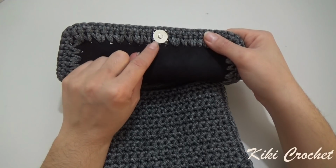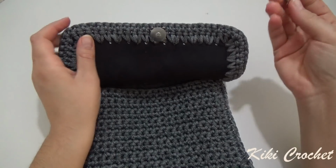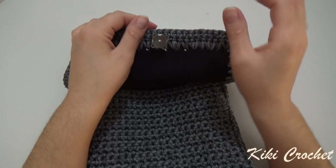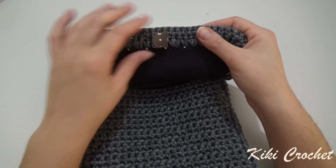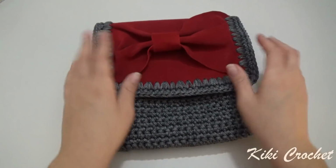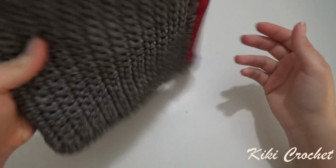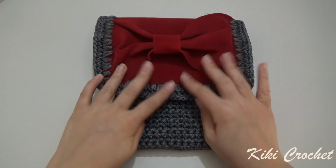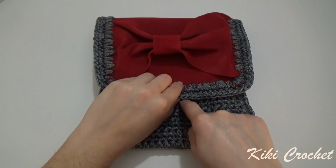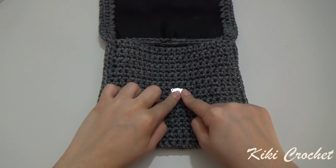Okay, I've sewed many times and carefully around each of those four loops around. What I'm going to do now is attach the magnetic button to each other, okay, and I'm going to close my purse, making sure that your lid is straight and the back side is straight as well. Okay, what I'm going to do is I'm going to grab one of those four loops and open up my purse so the bottom part of the button stays here.